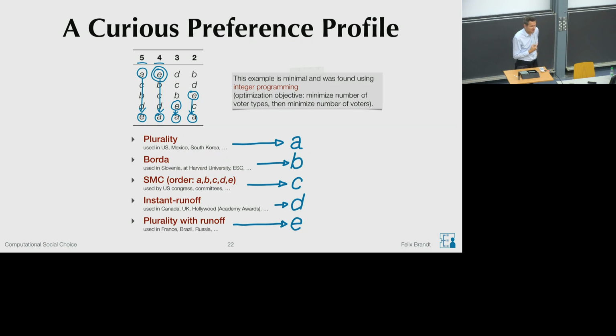So this example has 14 voters. There's an example that only uses 12 voters. So it's even smaller, but it uses more different voter types. The other example uses 7 different types of voters. So that means we would have 7 columns rather than only 4 columns here. That's why I picked this one here. But even if it's only for educational purposes, constructing examples like this is quite nice.